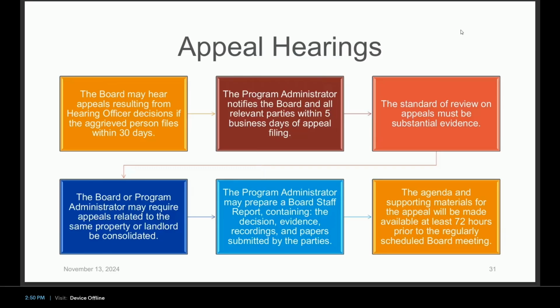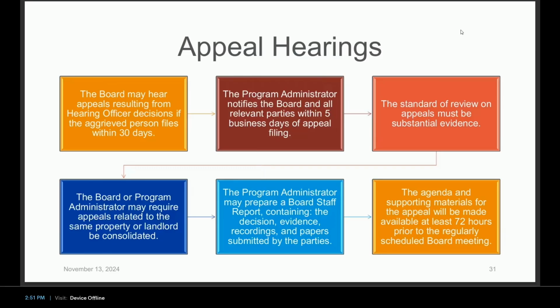And can I just add one thing? You're not conducting a whole new hearing as though you're redoing the hearing of the hearing officer. You're looking at anything that's new. And that's why you're looking at the old testimony and then seeing what additional information is being provided. So you're not conducting a new hearing from scratch. And that, yeah, thank you for that.